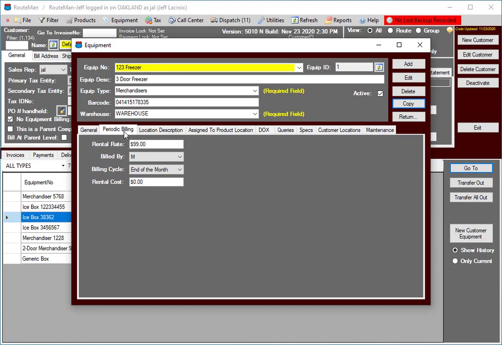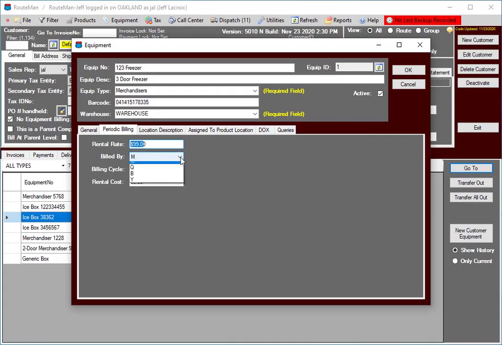Periodic billing is where we enter the amount that we're going to charge per month, per week, per year, whatever it is. We can come in here and edit the price to be whatever it needs to be. And then we have options: weekly, monthly, quarterly, biannually, and yearly.